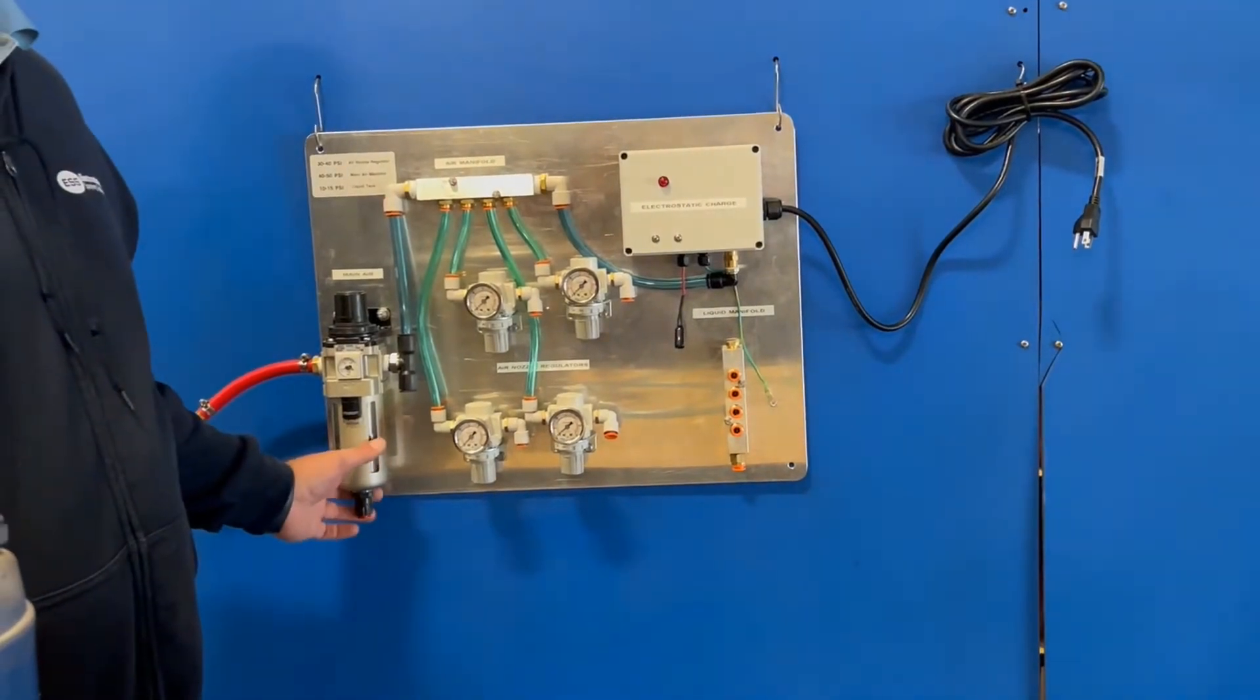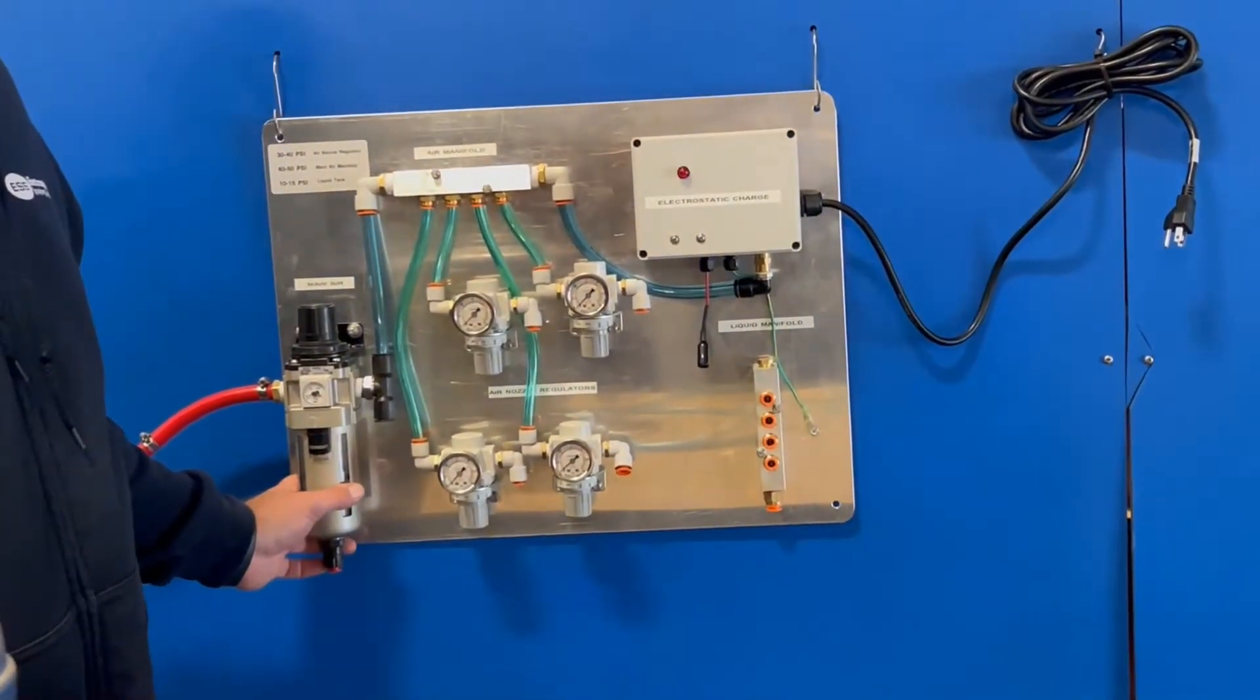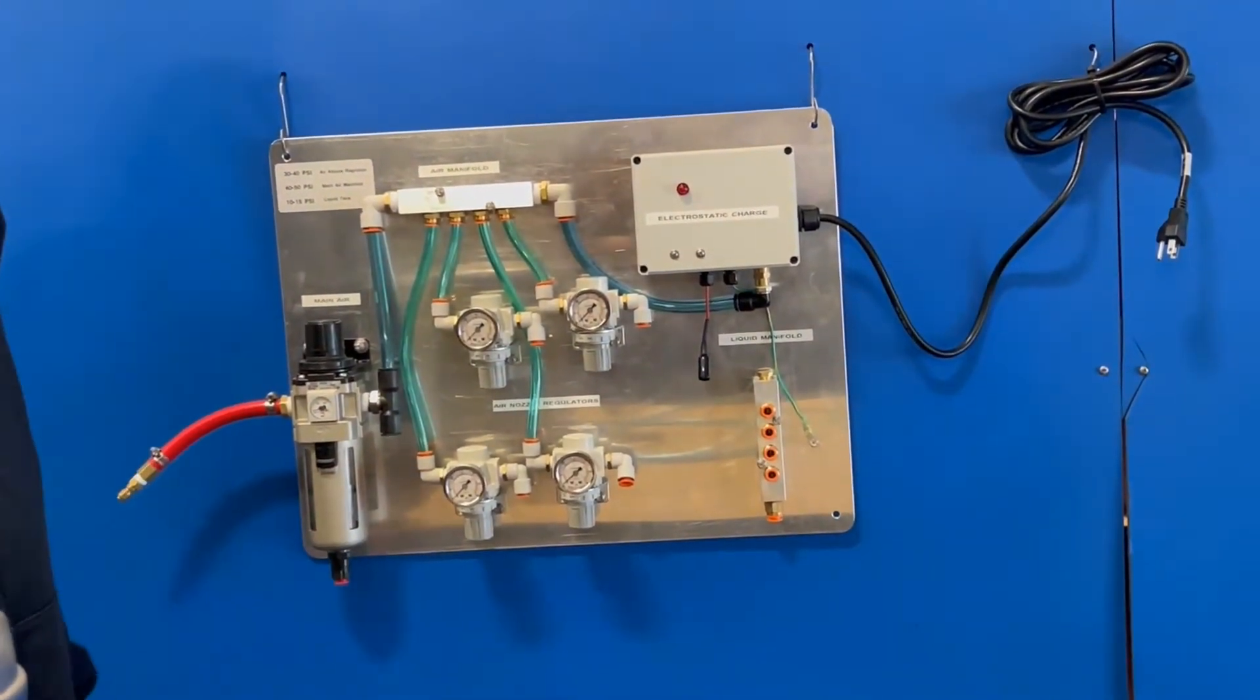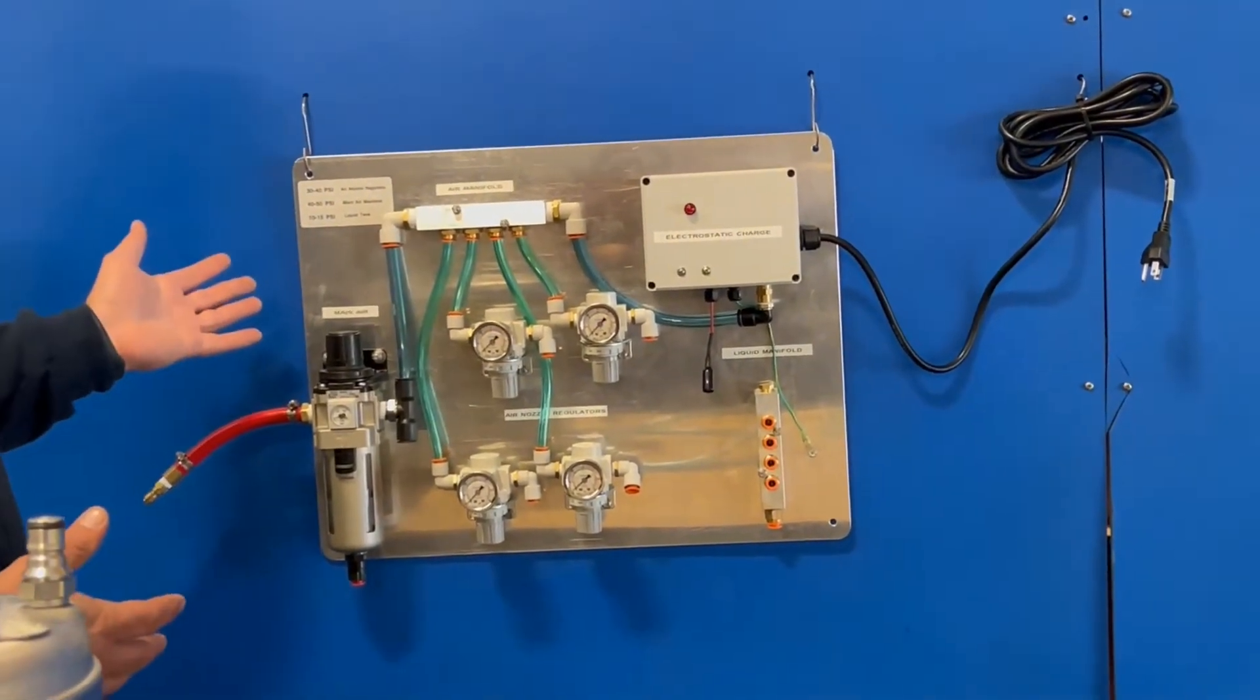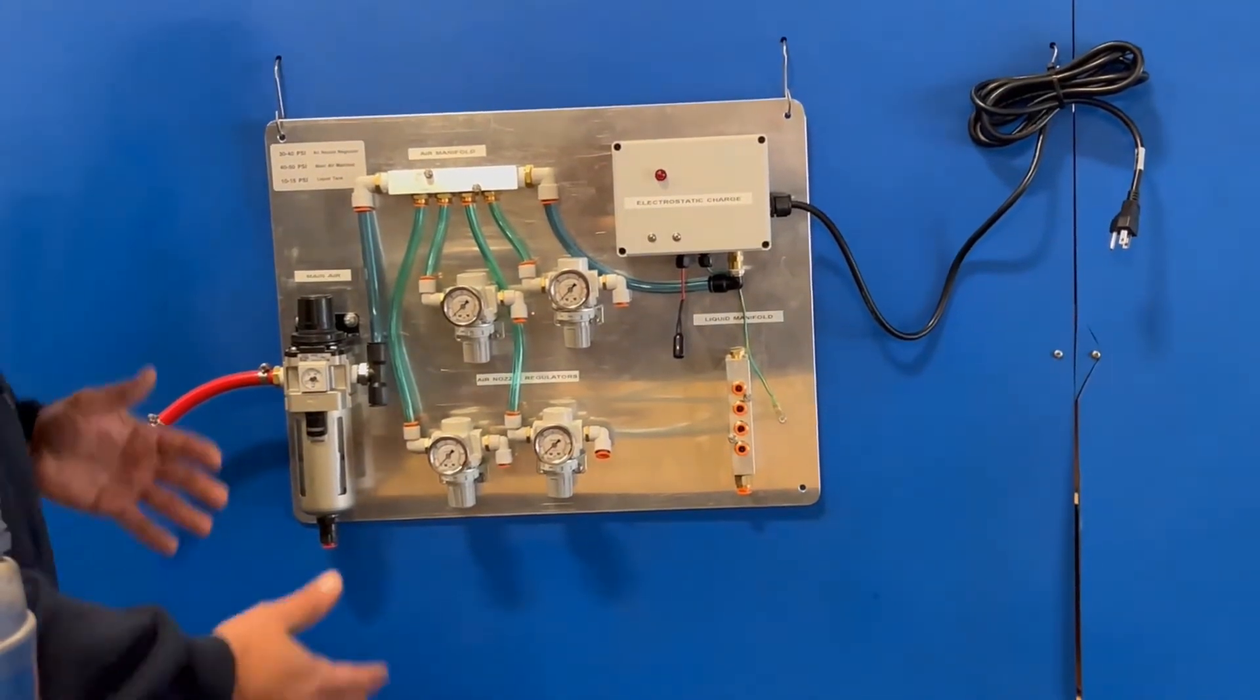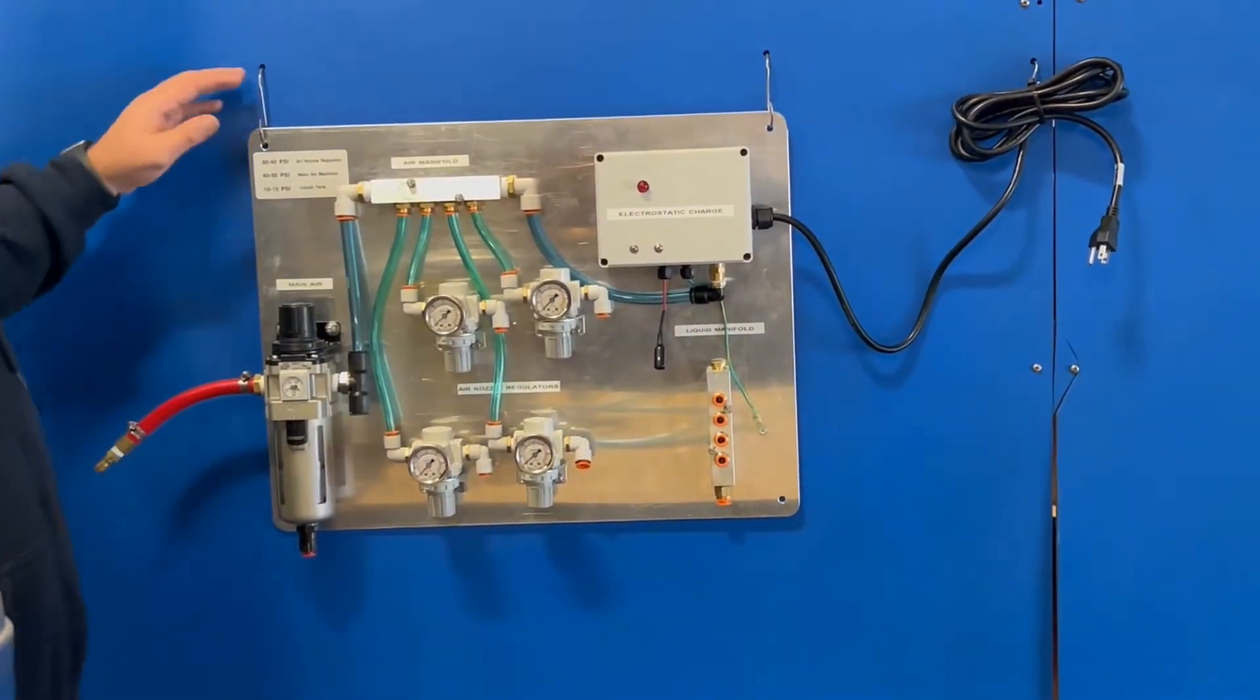Okay, today we want to show you how your CTU is going to come to you in a box. When you get the box, you'll have the panel control board all put together, so you'll just take it out of the box. We have holes in the side where you can hook it onto the wall or you could screw it to something to secure it.